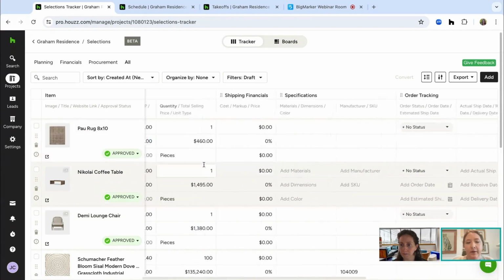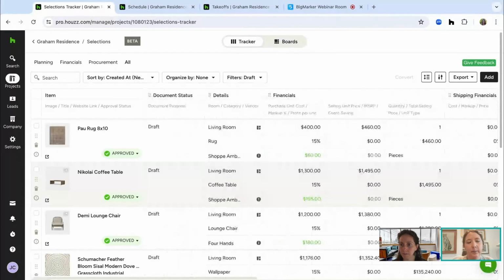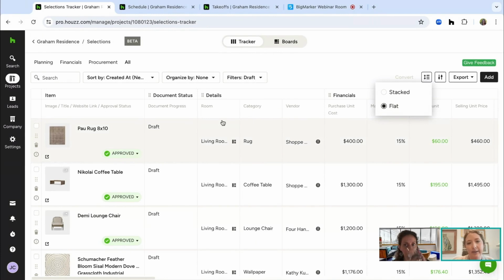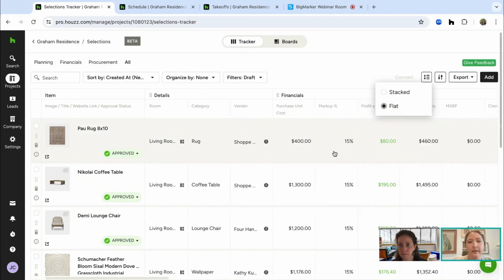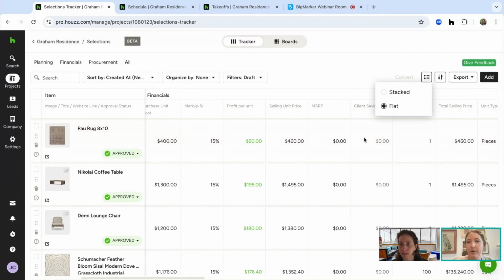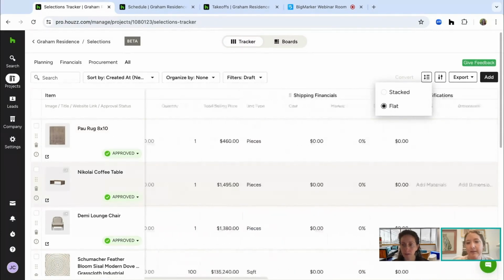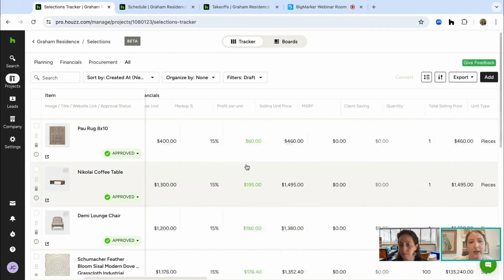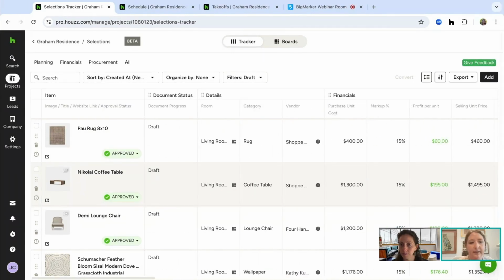The next thing that I want to point out on the tracker is the stacked versus flat view. Some people don't know about this. So I've run into a couple of designers that are like, it's too much to see everything on top of each other like that, but we have a remedy for that. So if you want to see everything more in a full wide spreadsheet view, you can just click this little icon at the top and switch it to flat, and you can see everything kind of expanded out horizontally. The con to that is that you have a little bit more scrolling to go through, but you get to see everything kind of in a nice, neat, linear fashion. So those are kind of the 2 big recent changes for the selections tracker. More stuff coming the rest of the year, so some exciting stuff still coming.